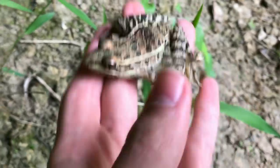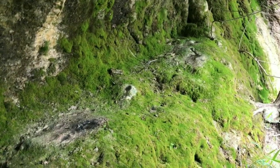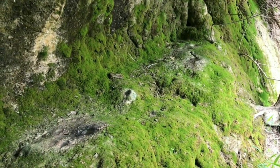It does. All right, we have reports of first herp of the day, and it is a species of frog. We're gonna go check it out. Right in here, I get a bit closer, Rio Grande leopard frog. First herp of the day. Very nice gold colored Rio Grande leopard frog.